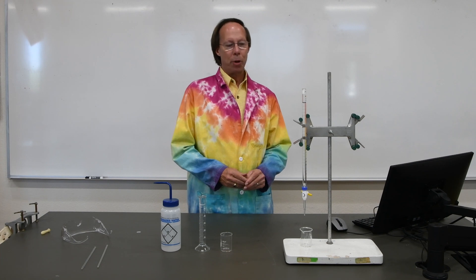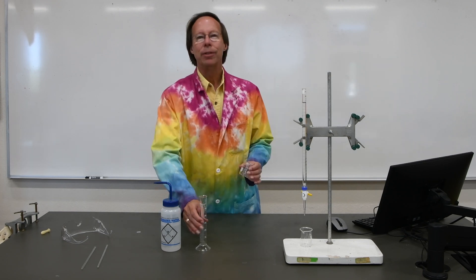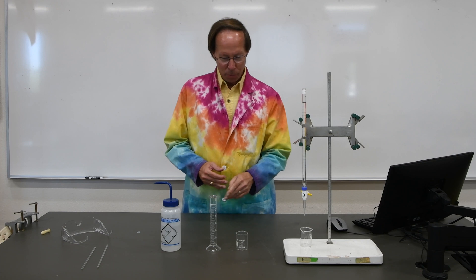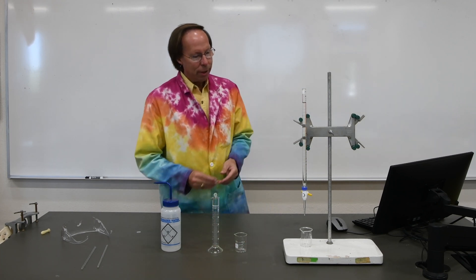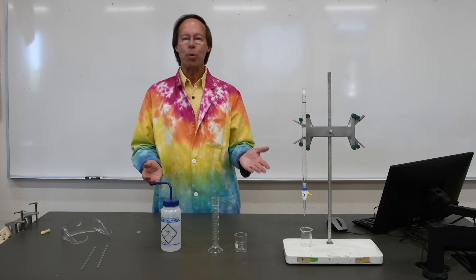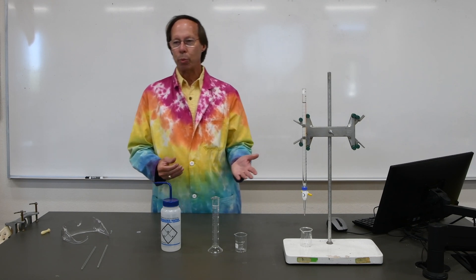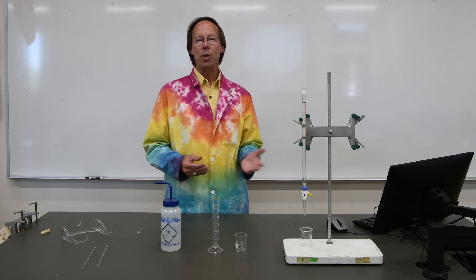As I mentioned at the beginning of the experiment, I've decided to add something additional to give us a better idea of the accuracy of our beaker, our graduated cylinder, and the burette. I'm going to add 23.4 milliliters of water from the burette, and then try my best to measure out 23.4 milliliters in each of these containers. An easy way to determine the accuracy of these is simply to weigh them. We know the density of water at 20 degrees Celsius is almost exactly one — it's 0.9982 grams per milliliter — so 23.4 milliliters of water should weigh about 23.36 grams. We'll see how close each of these three comes to that mass.